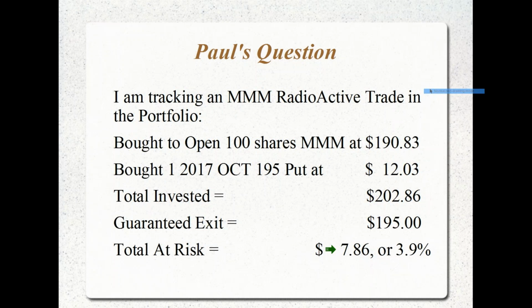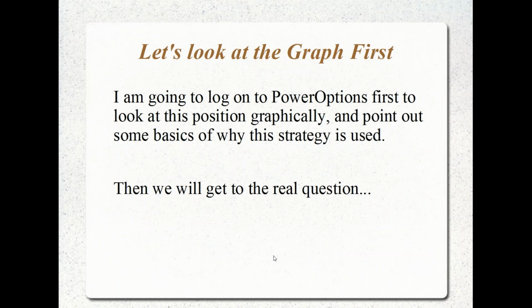Now, that's his structure. That's the starting point of his question. This is a trade that he's in following the radioactive trading techniques. Now, before we go into his three-tiered question, I'm going to go to Power Options. We're going to look at this position graphically, and again, just review quickly why this strategy is used. So let me navigate over to Power Options.